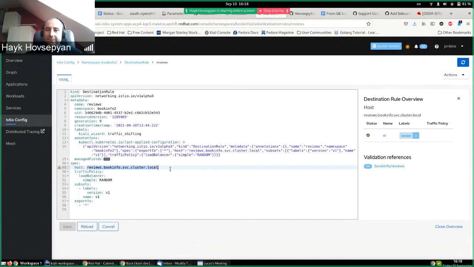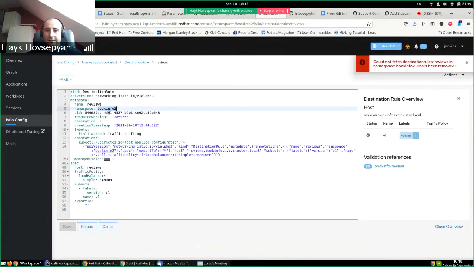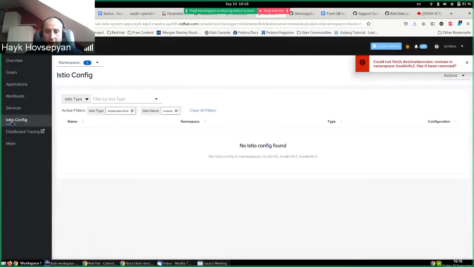And these validations work only when the hosts are given in fully qualified domain name, because otherwise, if the namespace is not specified, it is generated and it is put the namespace from where it is created, and there will not be collision. So there will not be validation errors.